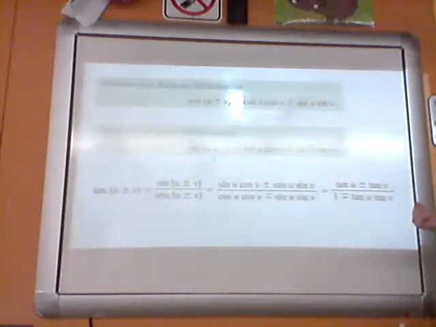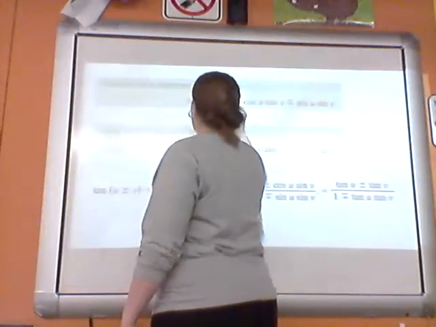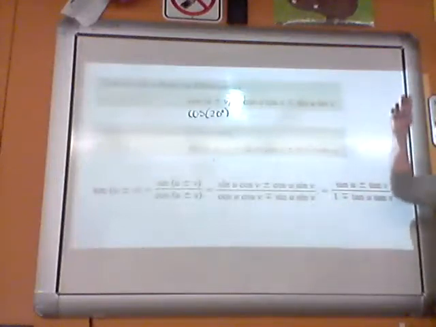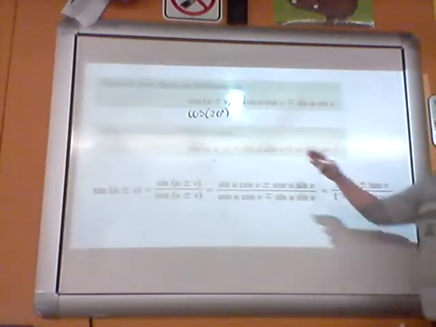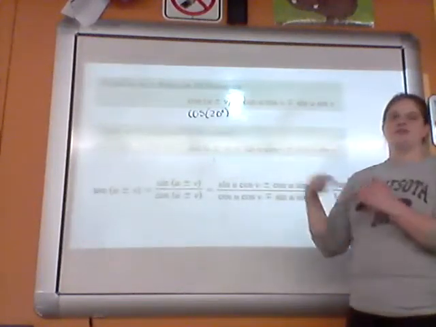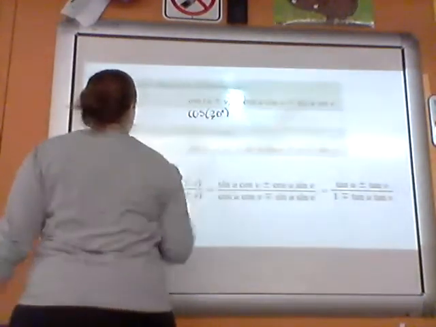Okay, so this one gets kind of clever. What's going to happen is you're going to get something like cosine of 20 degrees. And the idea is that you don't have a 20 degree on your circle. So instead, you're going to try to make 20 degrees by adding or subtracting two degrees that you actually already have. For instance, on your unit circle, you have 30 degrees and 45 and 60 and 90. I don't know that any of them are 20 degrees away from each other, so I made a bad example. How about 15?